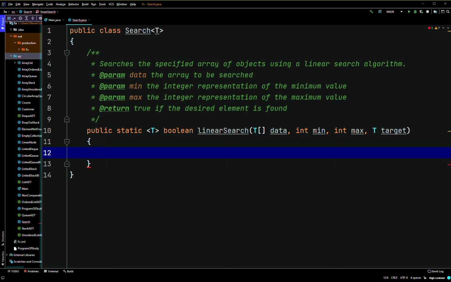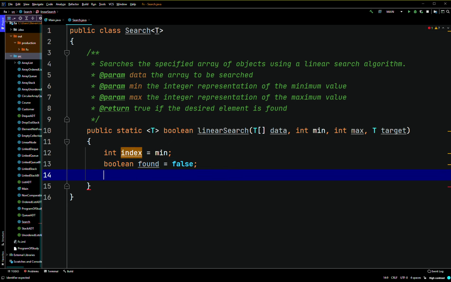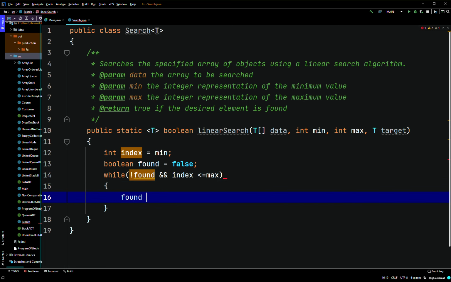So after that we'll just do the method. int index points to min, boolean found points to false, while not found and index is less than or equal to max, then found equals data[index].equals(target).